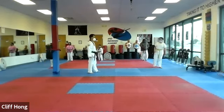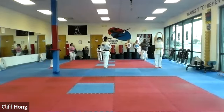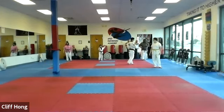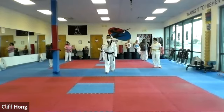Too low, sir, too low. We want that palm right at middle section, midsection. And more up versus out. Okay, red belts and up. Make sure that your wrist is bent. Okay?